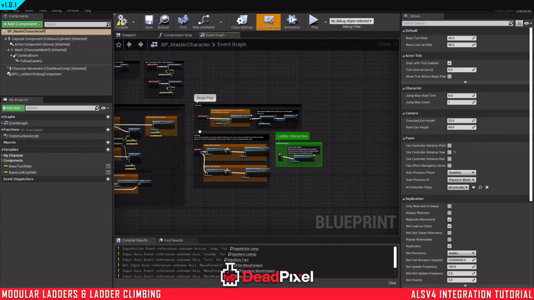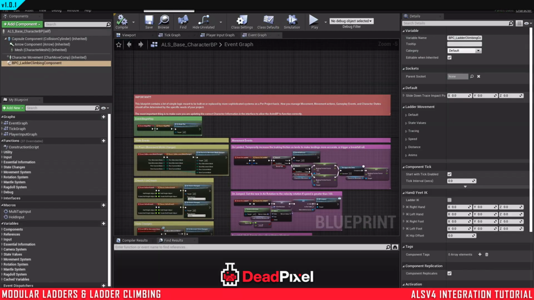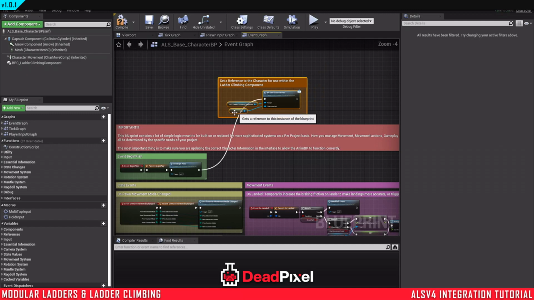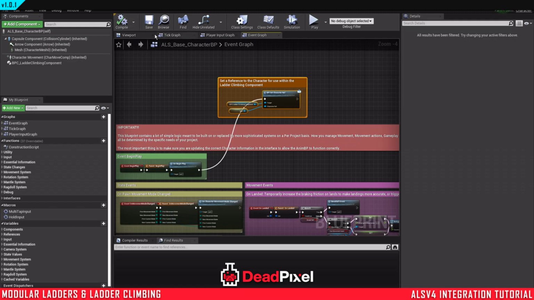And then in here, we can copy this, paste it here. So now we have our character reference being set. Next, we're just going to compile and save. Success only.